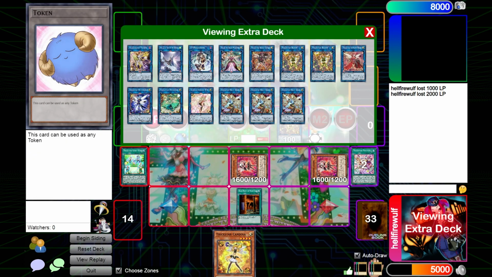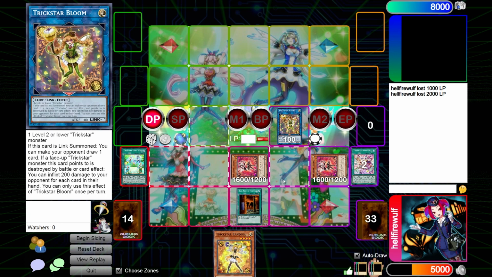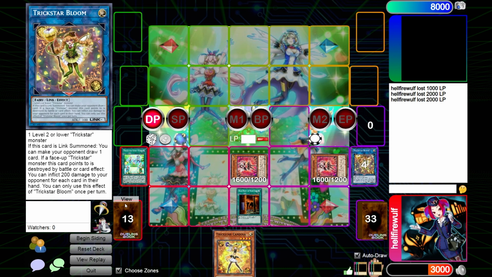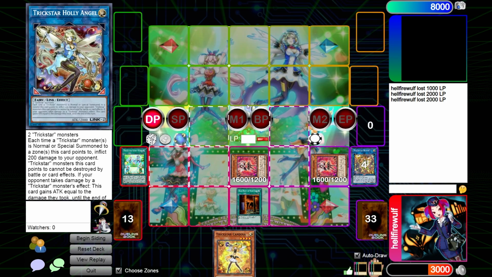You then link 1 again into Bloom. Bloom's effect: they draw a card. They take another 2,000 points of damage. They're at 3,000 life points. You then link 2 into the one and only Holly Angel. Now, that is pretty much the end of your turn. But it doesn't really matter, because you're fine.